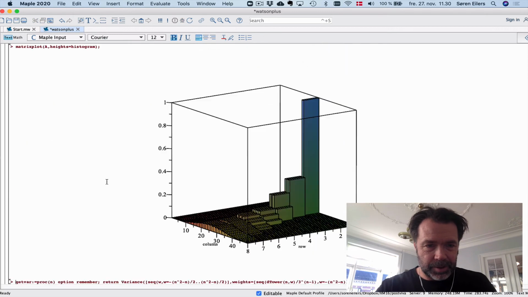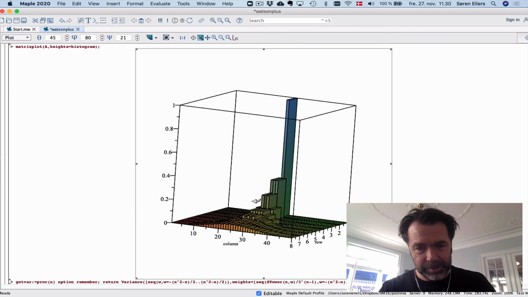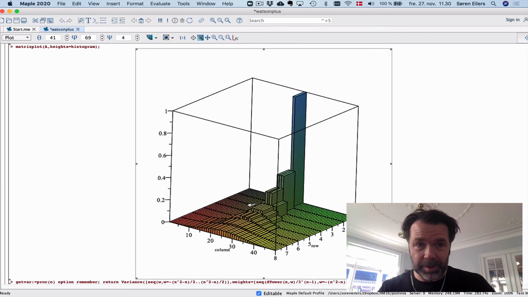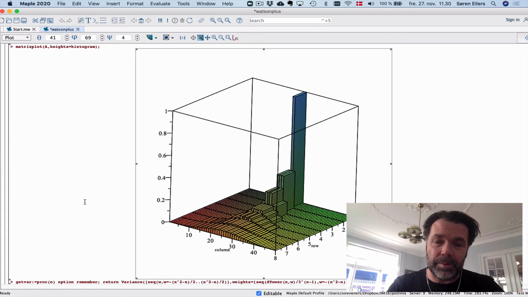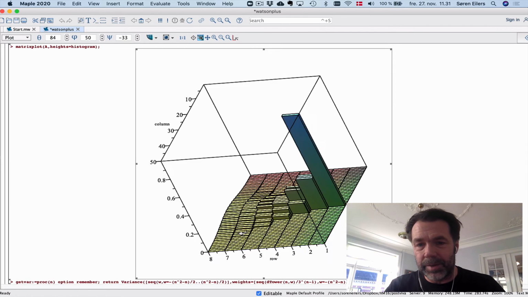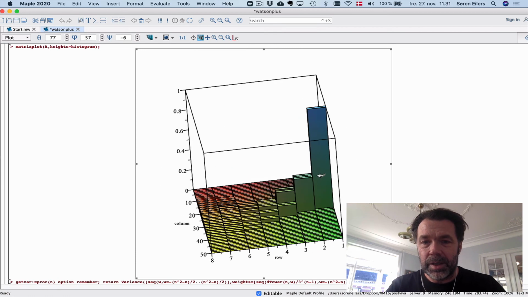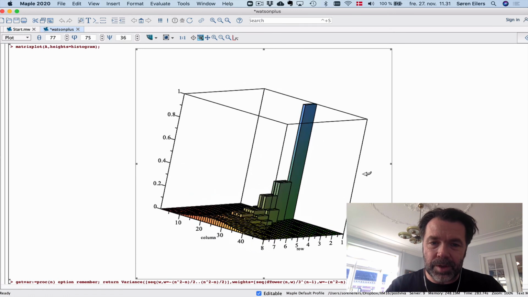I could try to show you this in a plot. What I've done here is I'm using something called a matrix plot, which is often quite useful. If you have data in a matrix, you can ask Maple to make a plot of it in a histogram type of setting. And this is what I've done. So you see, at the very beginning, I have just a 1, then I have a third, a third, a third, and so on.